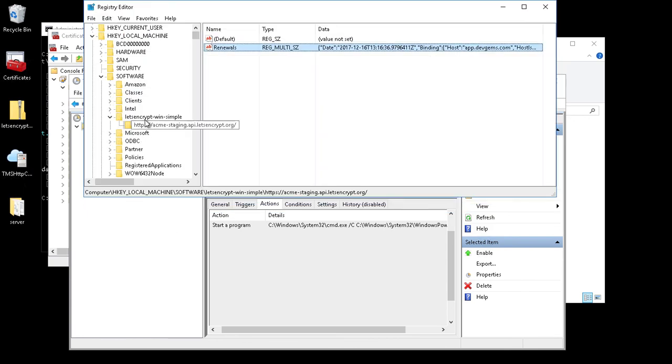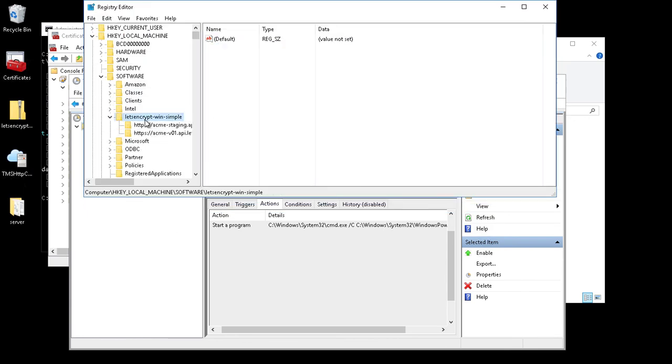And you can even delete from the registry if you want, or from the command line, from Let's Encrypt command line. If you use the test parameter, you can also remove renewals, scheduled renewals there.